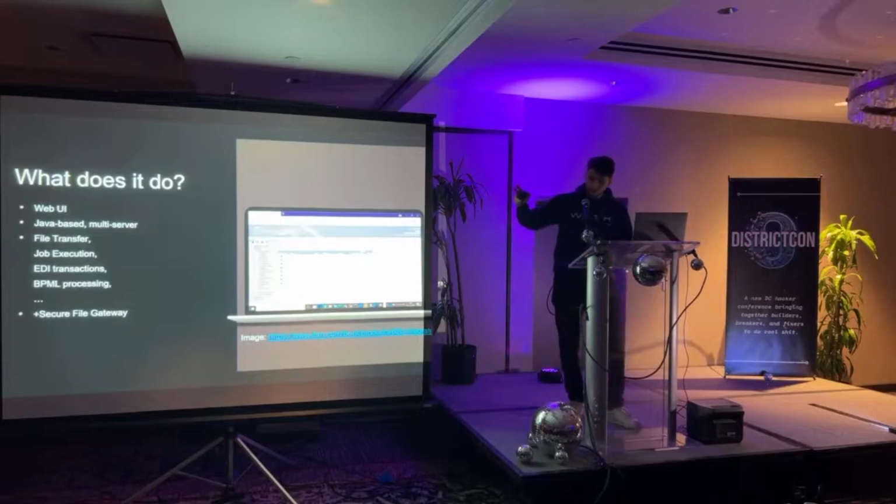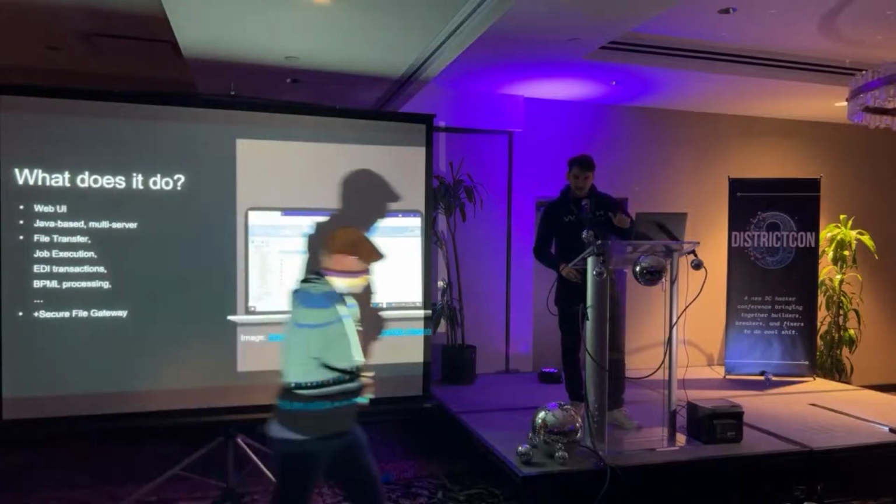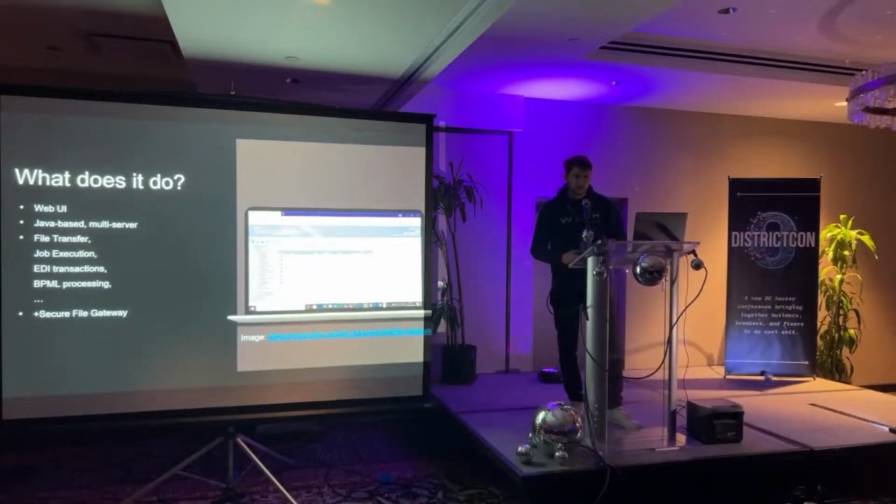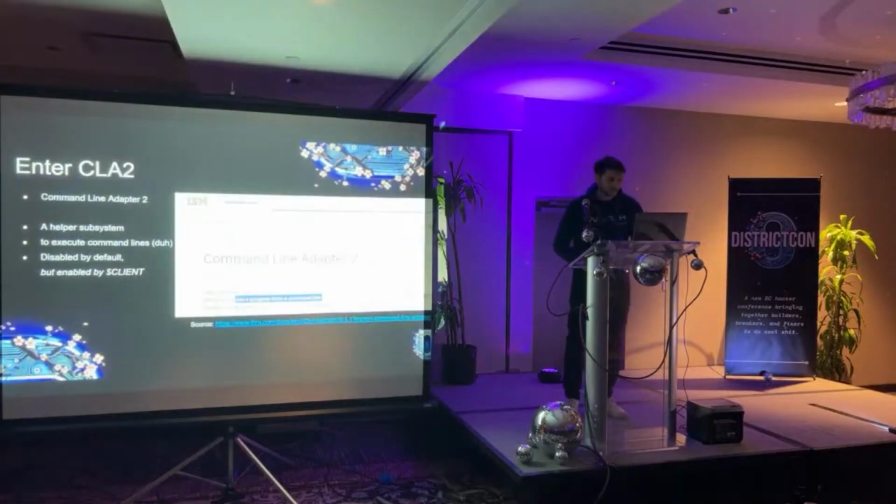Now, EDI, if you're curious, I know you all are curious, is electronic data interchange, and it's a family of standards for sharing data and documents. And BPML is business process modeling language, an XML-based language for describing business processes. Now, in this documentation, you'll also bump into the term Secure File Gateway, or SFG. I'm not entirely sure what it is. I'm not entirely sure what it does, but yeah, it's relevant, apparently.